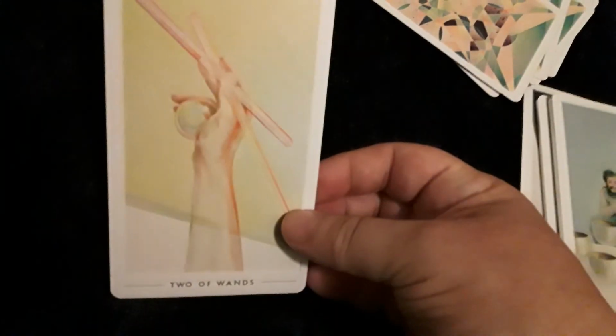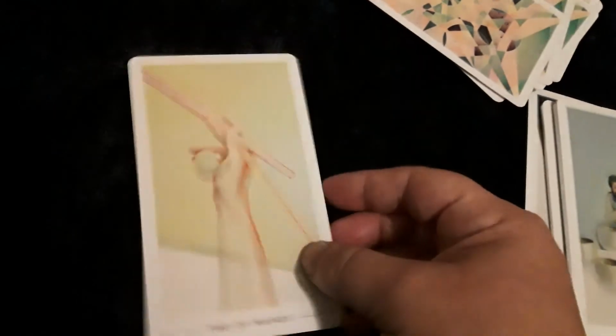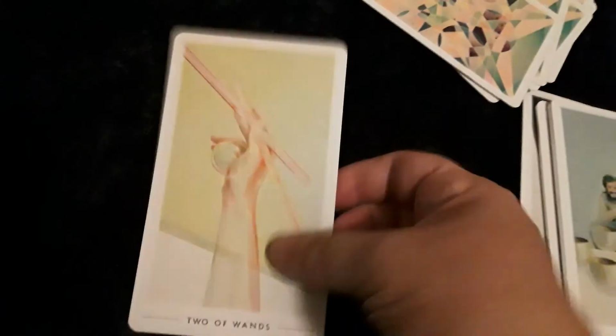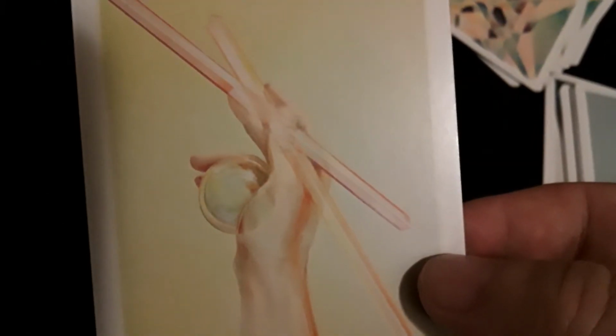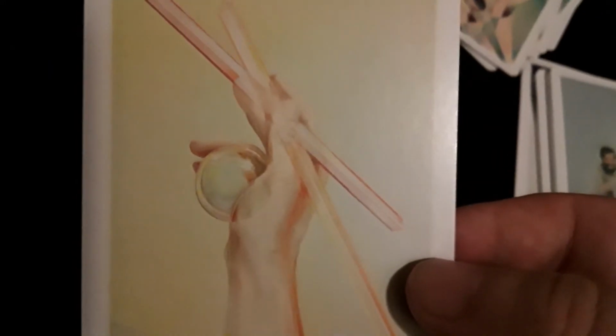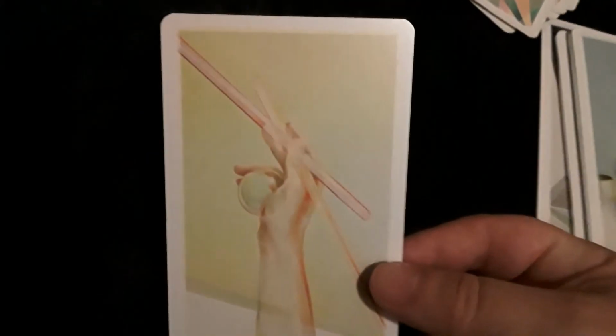The Two of Wands, I like this, how it looks like being held as chopsticks, and then holding this type of bubbly thing. Or not even holding, but the bubble might be in front of the hand. There's a little play on it, so you see the shadow, so it could be coming in front of, or it could be inside of the hand, whatever it is. So that has its interesting aspect.